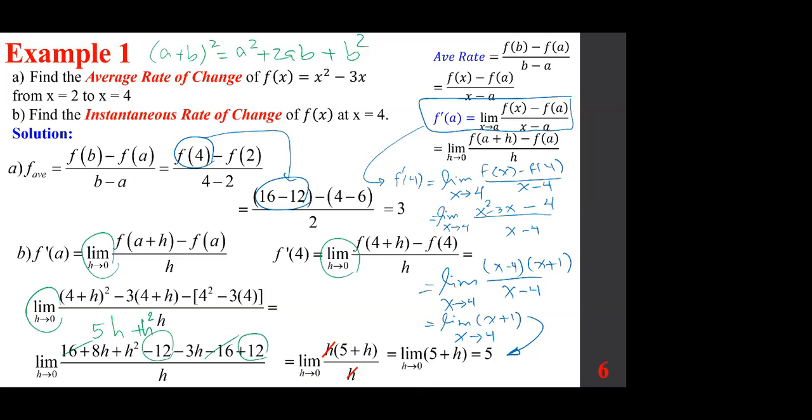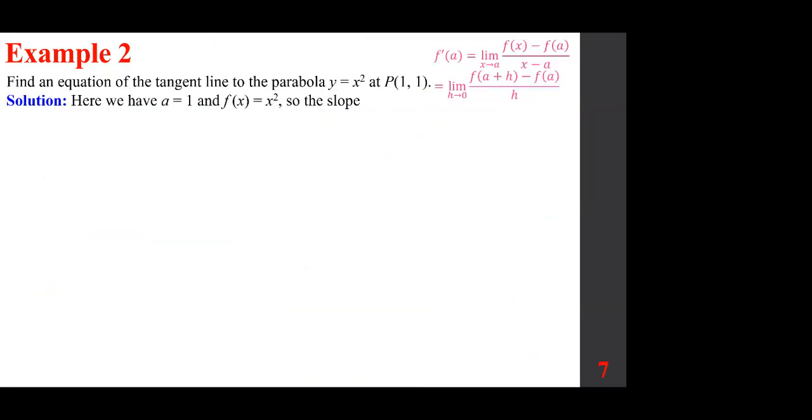Here's another one. We want to find the equation of a tangent line, which means we need two things. We need a pair, and we need the slope. Speaking of the pair, it is given, class, but let's just make sure everybody understands what's going on in case the pair is not given. If they said just at a or x equals 1, you just plug in and you find the y, okay? So all they have to do is give us the x coordinate, and we can find the y. So we have the pair.